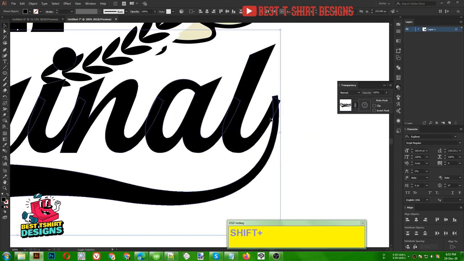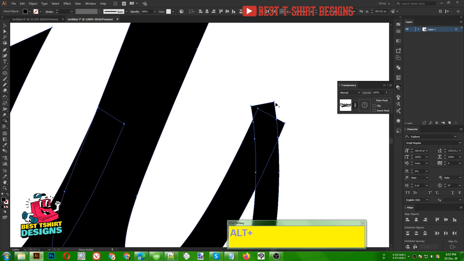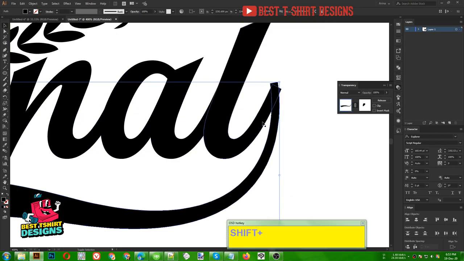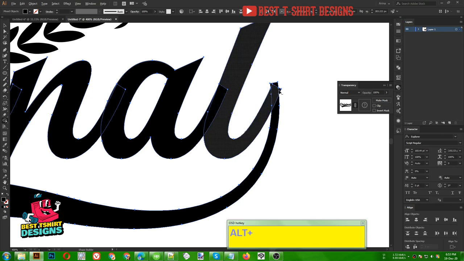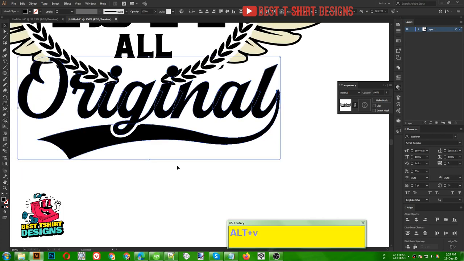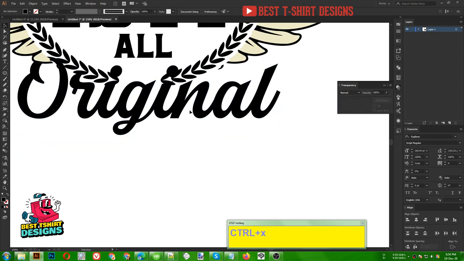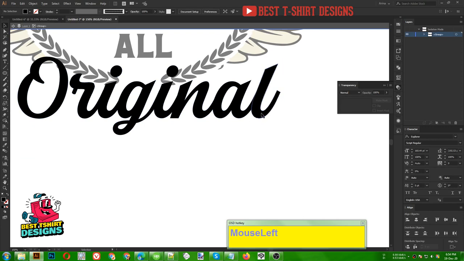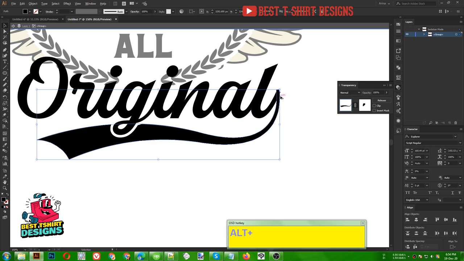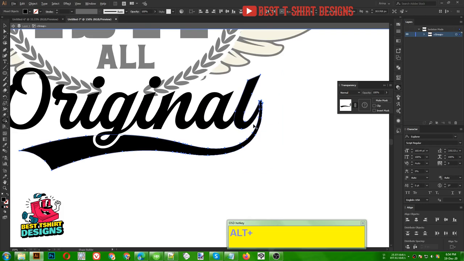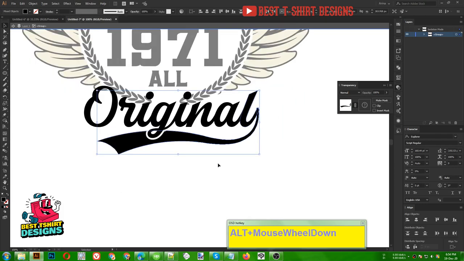Now if I select these two and then press Shift M, I can erase this extra part. Okay, so before that, I need to make sure that these two are separate parts. Okay, that is basically not working, because we applied some effect here. I'm just taking this one, Ctrl X, then I double click here, click on this L here, then press Ctrl B, and it is going to paste it back. Now I can select this too, then I can use my, okay, my shape builder is not working here because that is inside a group.